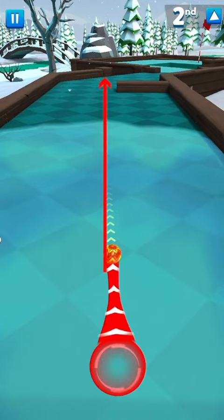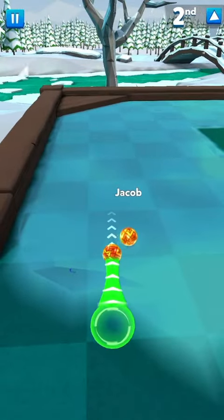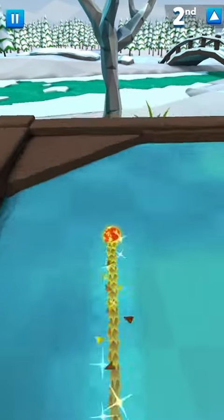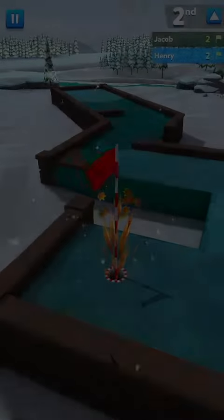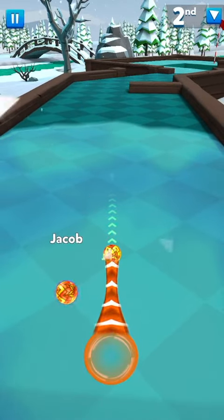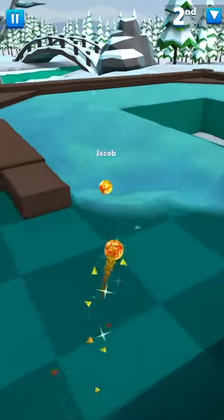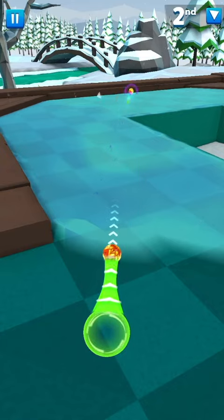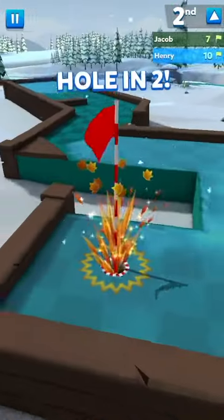For this hole, you want to max it, get it off that little post up there, and it'll bring you straight in front. Then do a little bit more than a soft yellow — at the corner of that triangle it banks you off and brings you straight in for a hole-in-two. There's another way: do a soft red, just a little bit left of that post, which brings you closer to this side. Then do a hard green or soft yellow at the tightest angle without falling off, and that also brings you in for a hole-in-two.